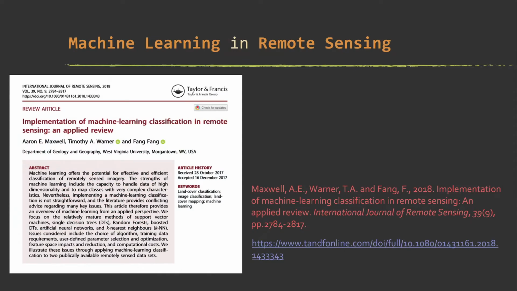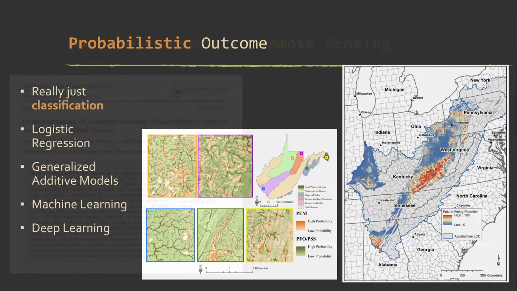If you're interested in reading about the applied use of machine learning in remote sensing and image classification specifically, here's a link to a paper, and this paper is open access. So if you go to the link there, you'll be able to read it without getting a paywall or having to purchase it. A lot of the material that you'll see here came from this review article that we put together several years ago, so we were drawing from that experience.